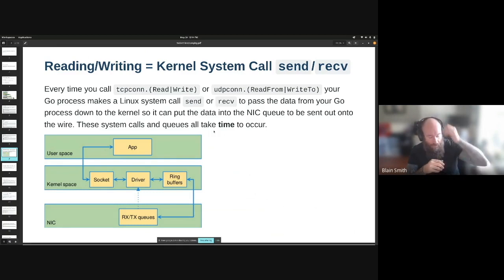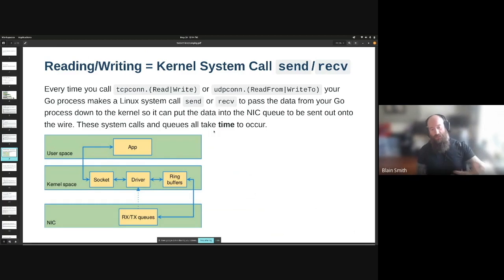So in the diagram here, your app is your Go process. It does reads and writes on the TCP connection, like the examples I showed you, and passes it to kernel space. So that's time that's occurring, going through the socket, the driver, the ring buffers, and then eventually it gets put on the actual hardware on the NIC in the receive and the send queues. You can see those layers as the packet moves further down towards the actual hardware.